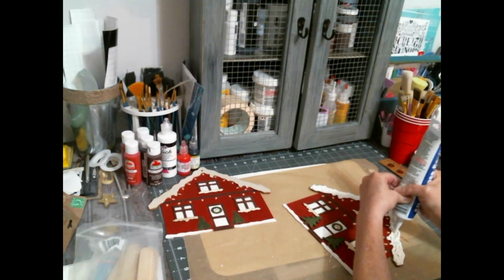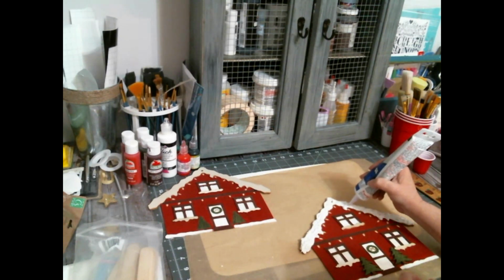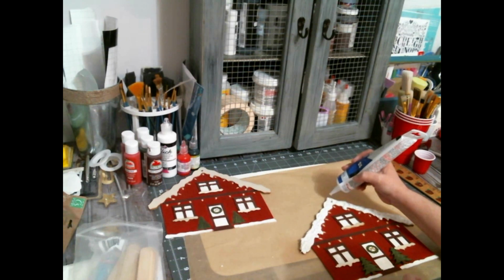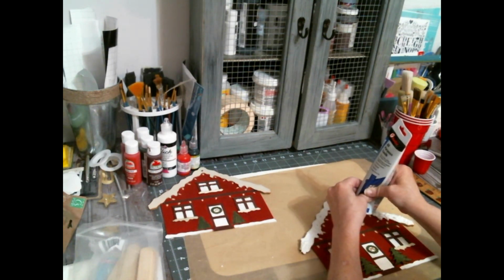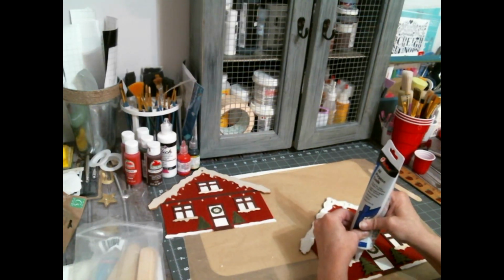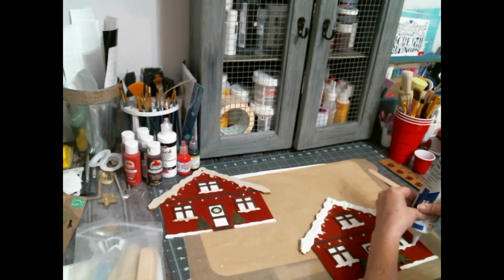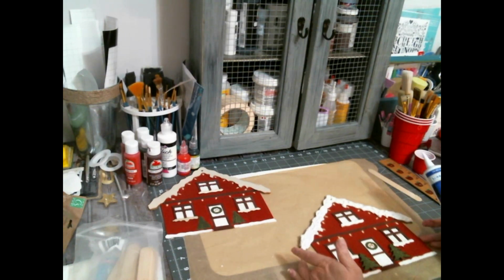So when I cut this, I just wanted a fine tip, kind of like piping icing on. I had white puff paint, but that would have taken a whole lot. So now I'm putting it under the windows. And then I go ahead and put some on the top of the windows and the door, I think.